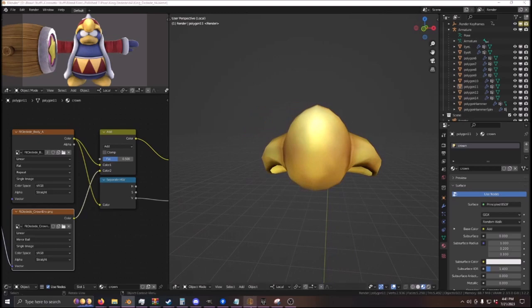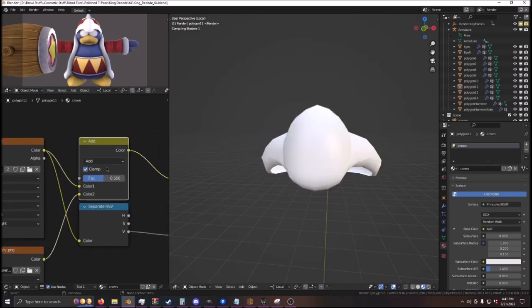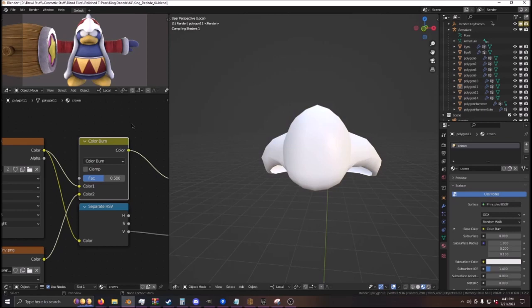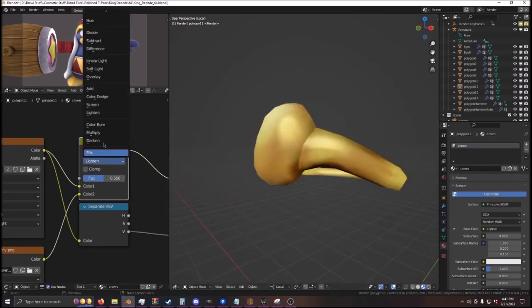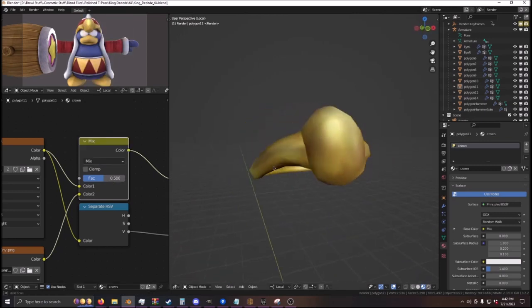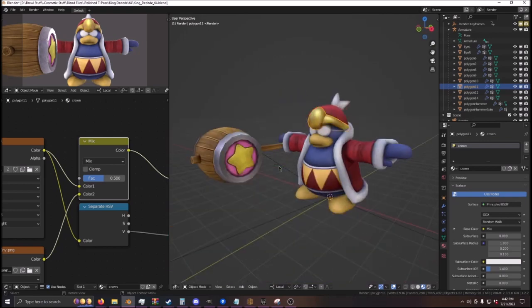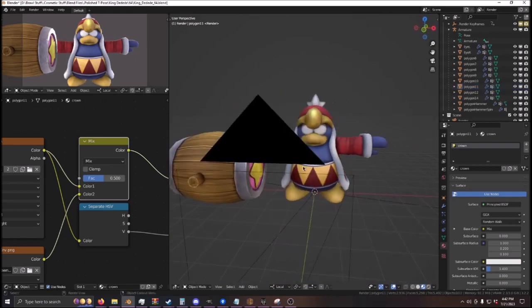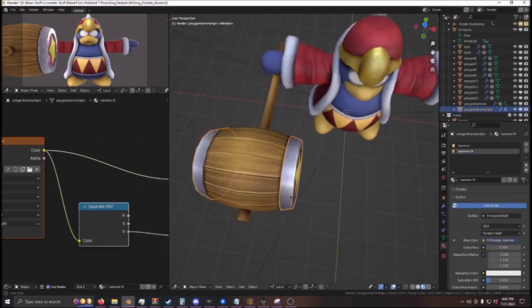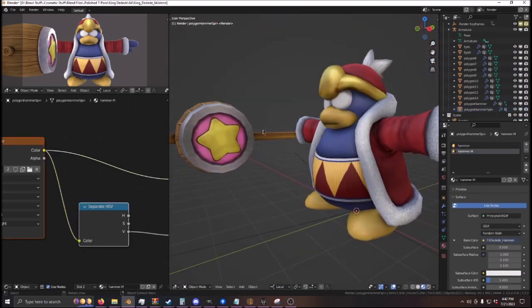On second thought though, it's still a bit too bright. So I'm just gonna play around with these for just a moment and see if I can find anything. Nah, everything's making it too bright, so I'm just gonna stick with mix. I think this is probably the best one for this scenario. So now we've got his crown looking the way it does in Brawl Crate, and we've got the hammer with a nice metallic material. So now let's do his eyes.